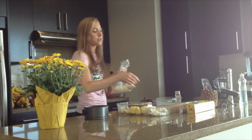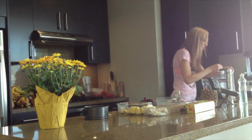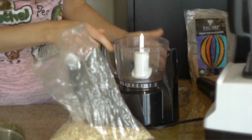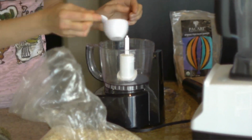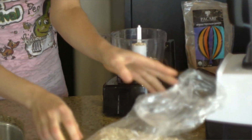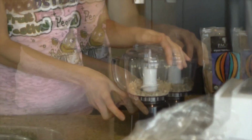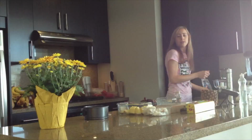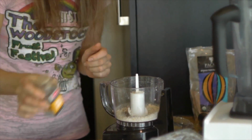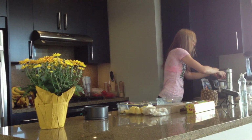So I'm gonna pulse the oatmeal in the food processor first, so it kind of makes a little bit of a flour. And you can always add more, it's not exact measurements, it's not important. All right, that should be good. So let's add in some vanilla, and the dates and figs.